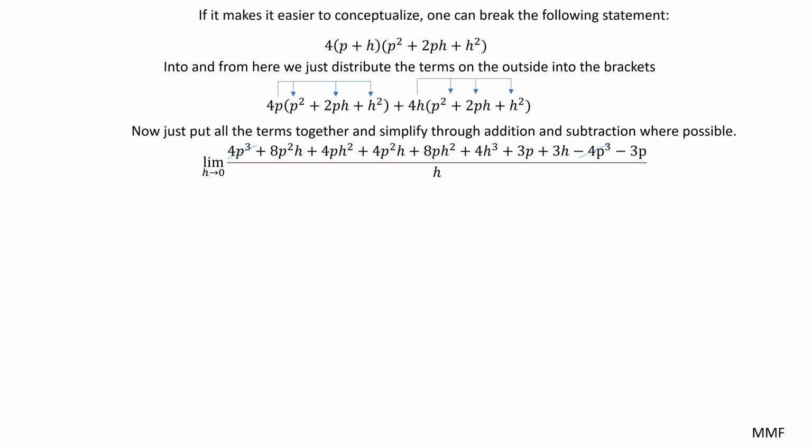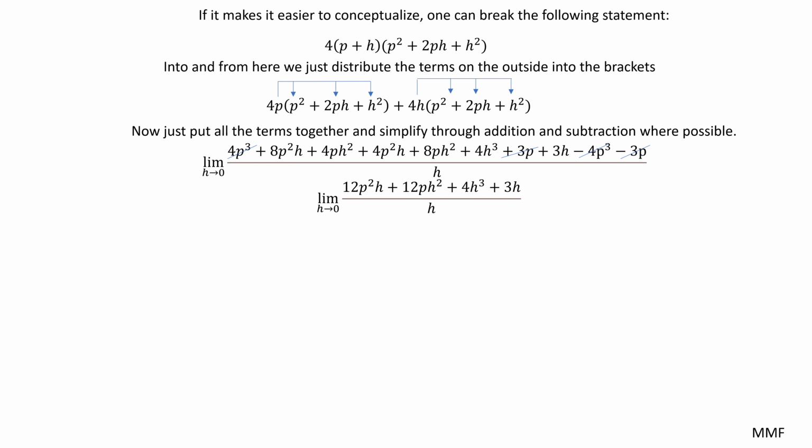So now you've got to see what we can cancel off. The first thing is you've got a plus 4p cubed and a minus 4p cubed, so you can just cross them off. And then you have a minus 3p and a plus 3p, so you cancel those two off. And what else do we have? Well, that's pretty much all I can cancel because none of the other ones are negative, so you can tell there's no way they're going to cancel with a positive.